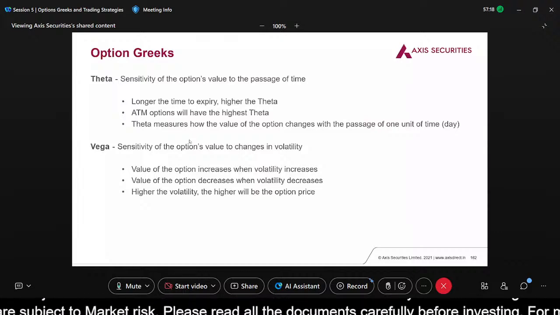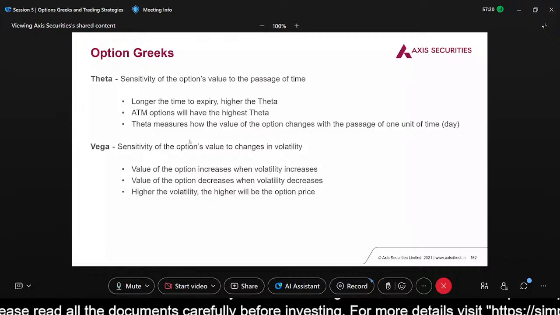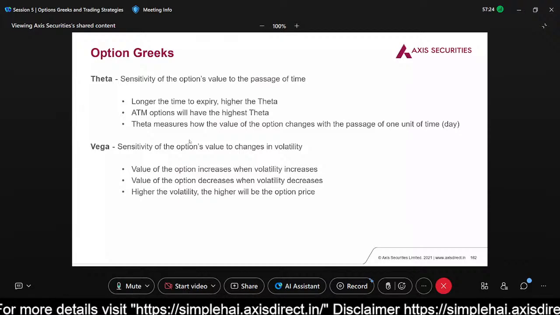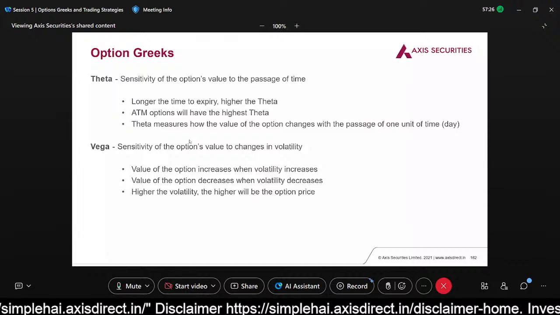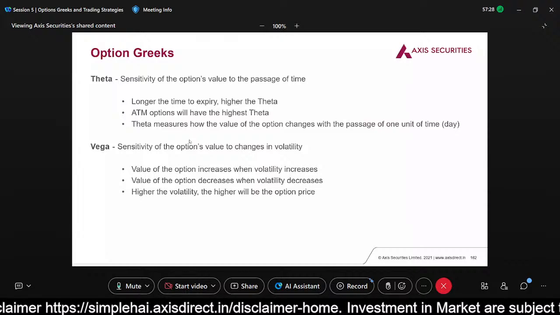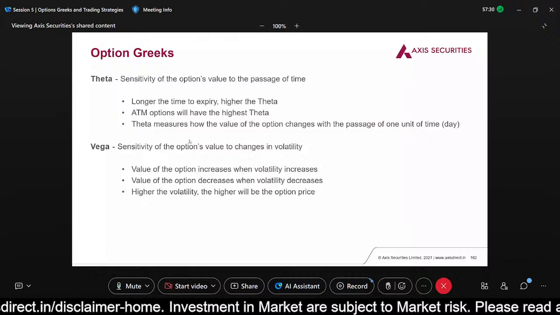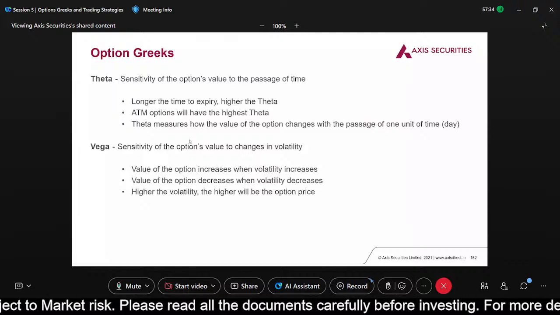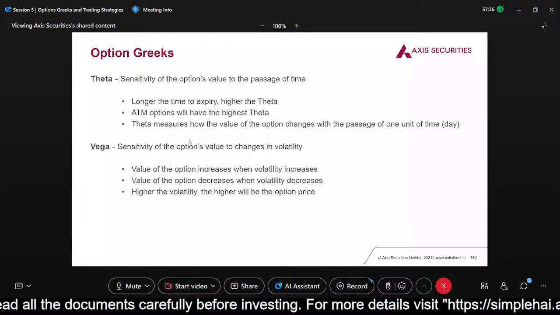So with this, guys, I would like to tell you all, this is the gist of option Greeks. I know it is too short a time, 1 hour, to grasp everything. We have tried our best to get across the message. If you have any doubts or queries, please feel free to post on the chat box.